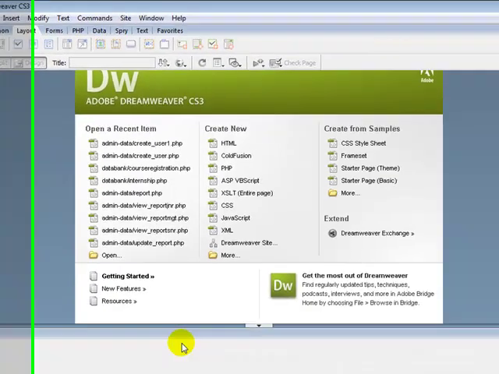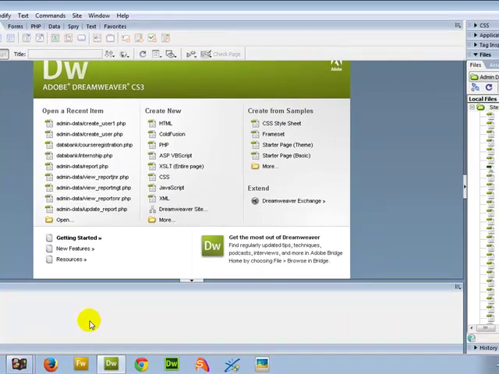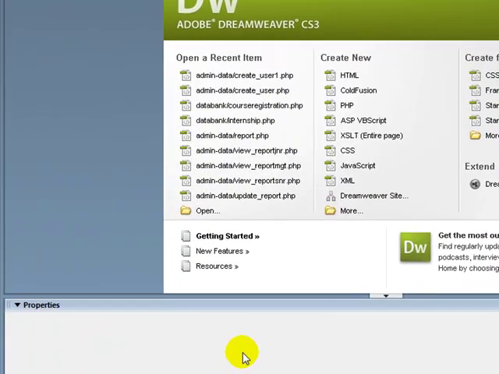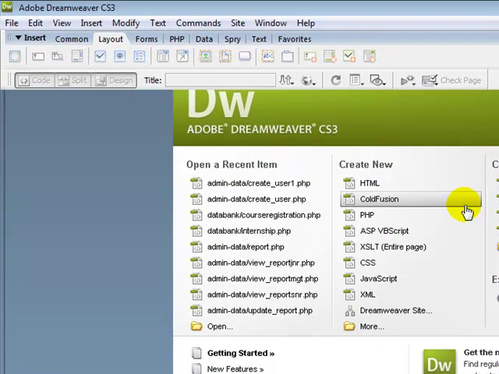Then your property inspector gives you information about a selected object, either a table, a text, and how you can modify that object you've selected on your screen right here. And then right now, because what we want to do is site definition, for you to do a site definition, you make use of your site menu, which you can see right from here, site menu.